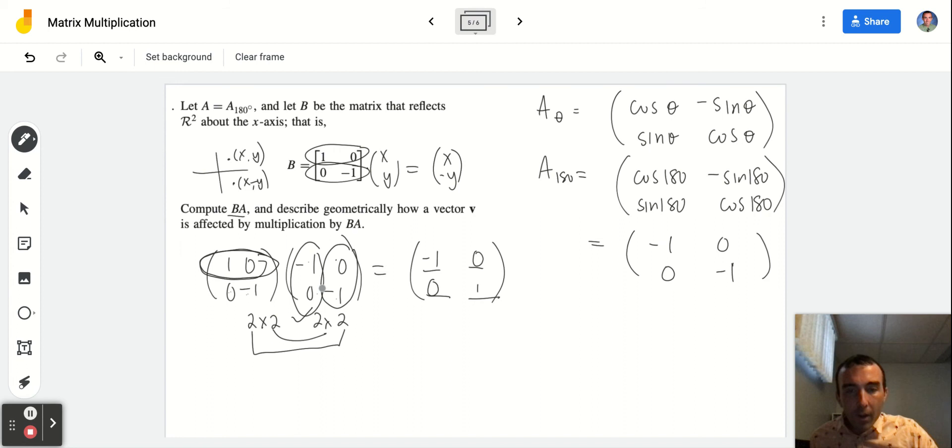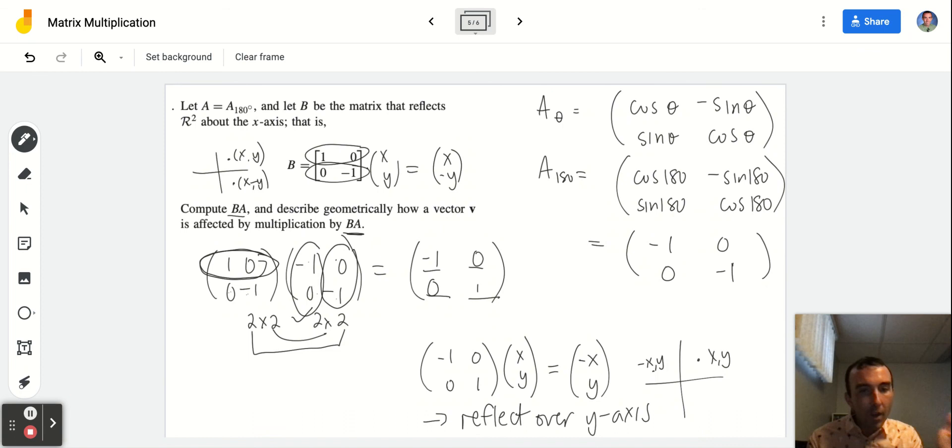So, if you'll notice, the question says, geometrically, what happens if I take a point and I multiply it by this answer matrix here? So, let's just take our x, y from before. If I multiply our answer matrix by x, y, I get out negative x plus 0. And then this stays out as y. So, my vector would go from x, y over here to negative x, y, which would be over here. So, this is a matrix that would give us a reflection over the y-axis. And like I said, you could supply any theta you want and it will rotate these vectors by any angle you choose, which will become important later on when we talk about rotating conic sections in the plane. So, again, this is called rotation matrices. And if you like this kind of stuff, look into taking college geometry later on.